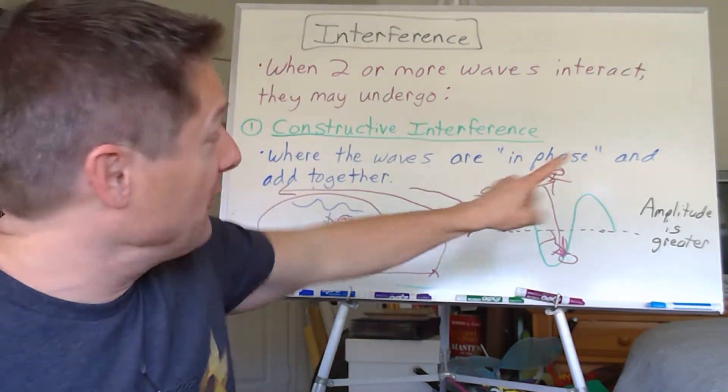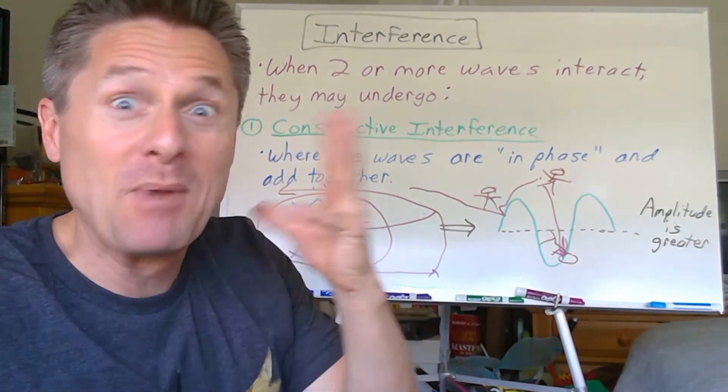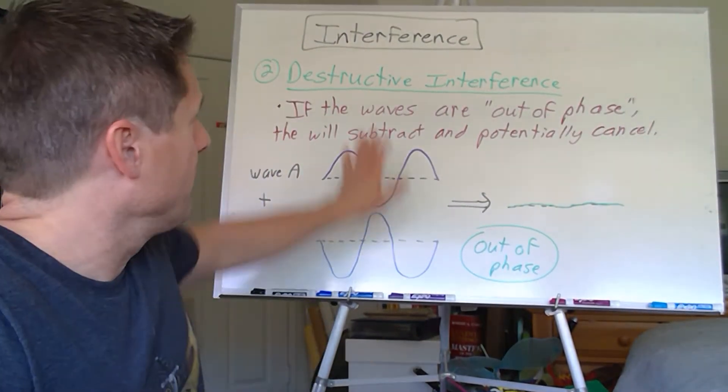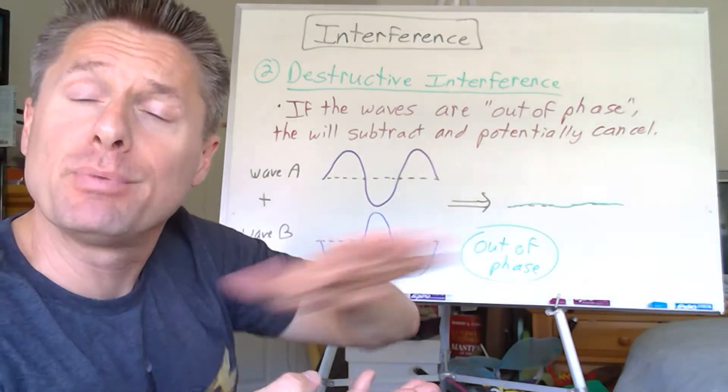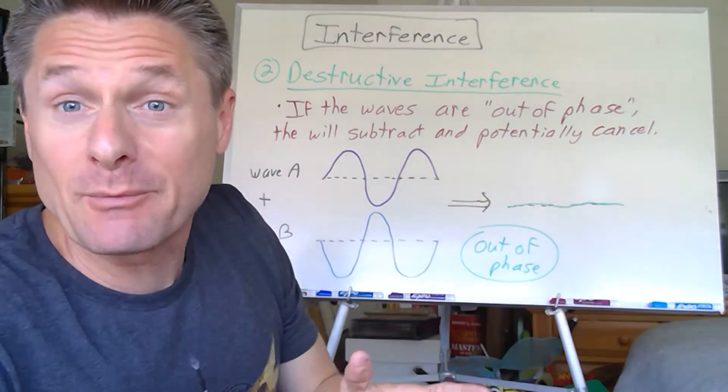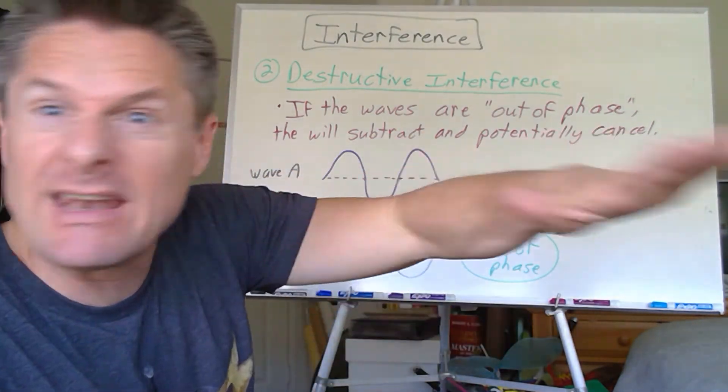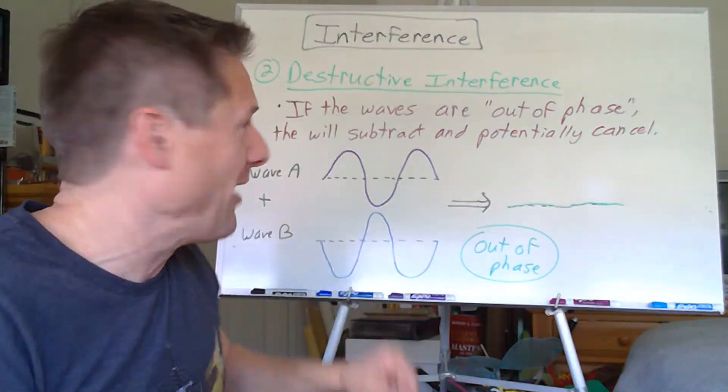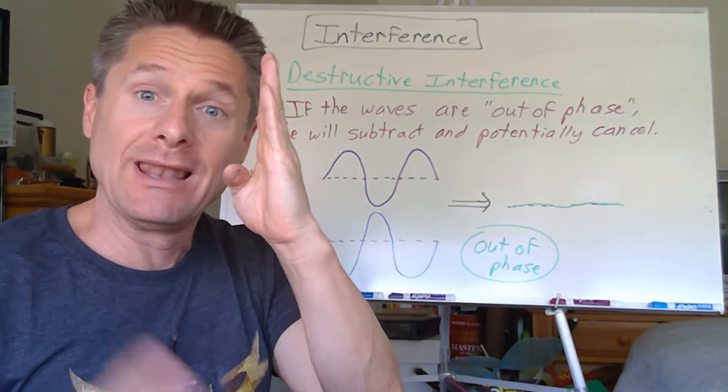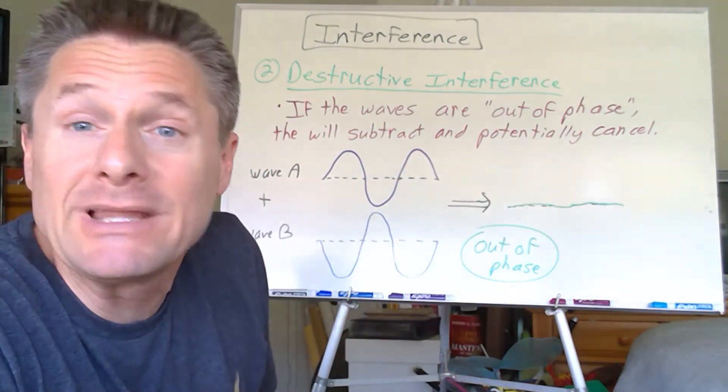So let's take a look at destructive interference. Now, this will be important later when we're looking at electrons moving around the nucleus. For destructive interference, it's just the opposite. So you've got these two waves that are combining, but they're completely out of phase. That's what I wish my grandma would have done when she went around. If she'd like making the circle bigger or smaller, she could have had those waves subtract from each other rather than enhance each other and wipe me out. She could have made it nice and smooth. If she was able to get perfect destructive interference, it would have been nice and calm inside that circle of death.